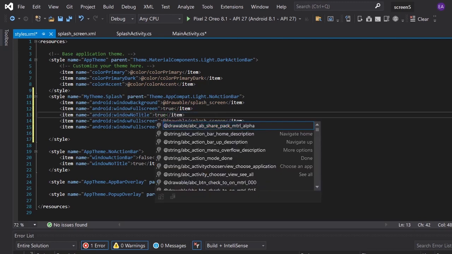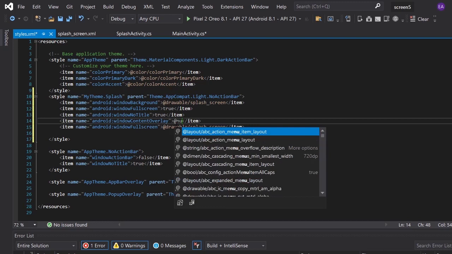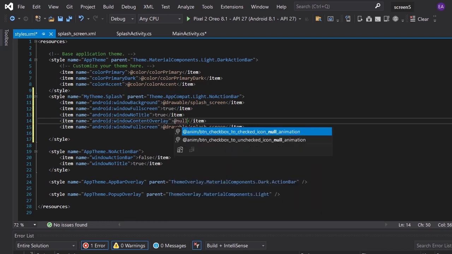Then windowContentOverlay. Let's make this null. We're not going to have any content overlay on this file.